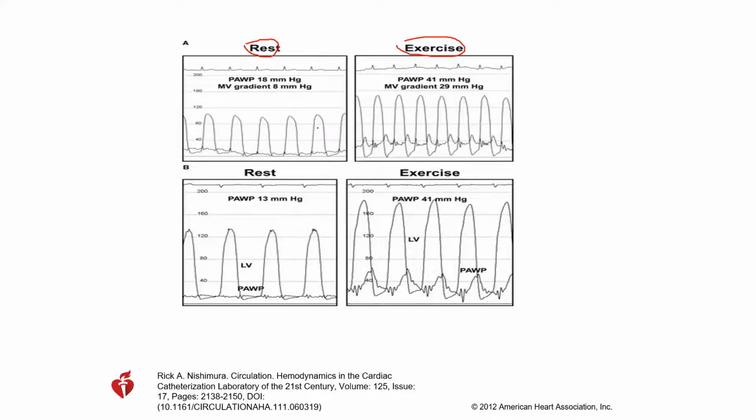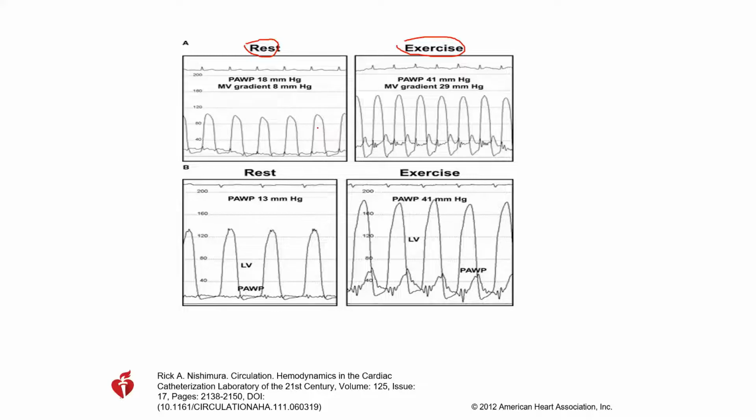Okay? This is a real dilemma, because sometimes you get a patient who is obese and has physical unfitness. He has so many reasons to be short of breath. And you find that he has moderate stenosis. So are you going to intervene? The intervention is okay, but you have to make sure that you are intervening in the right patient, because you have to make sure that the mitral ballooning you are planning to do is going to improve the patient's symptoms. It makes no sense if you fix the mitral stenosis and the patient's symptoms remain. So you have to make sure that this kind of symptoms relates to this mitral stenosis.